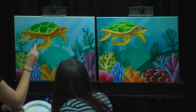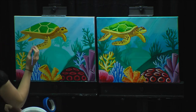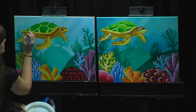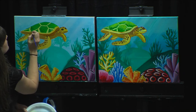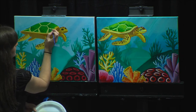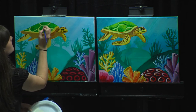Towards the bottom. See how we did that first shape? Towards the bottom, to the left. And then come to the next shape, do the same thing. Towards the bottom, to the left, of the green area of that shape. So stay in the green. So each of those shapes, towards the bottom, left side. Just want to dab some of that darker color. Just dab, dab, dab.